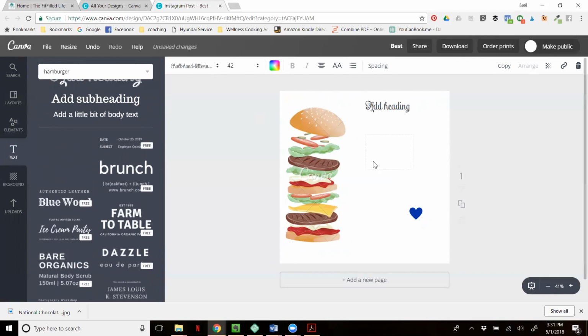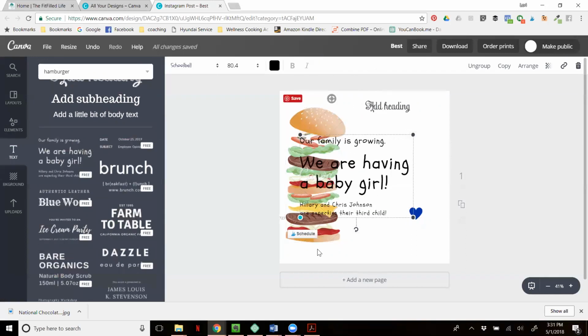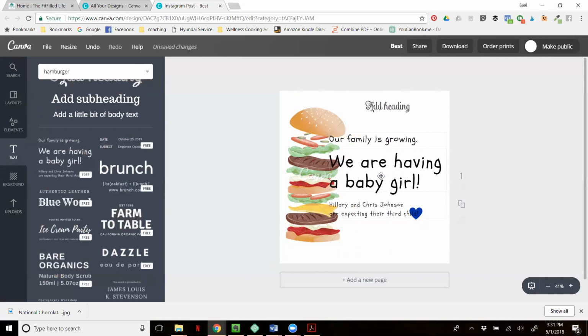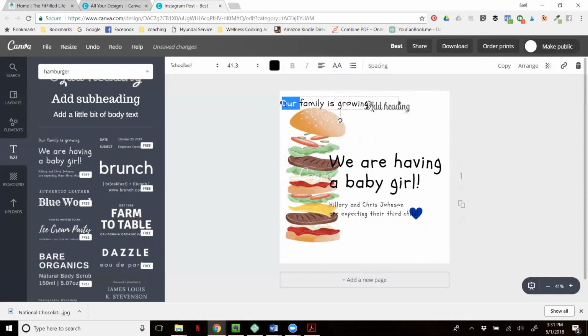And again, you just click and you drag and resize it by pulling and dragging it. And it's the graphics, so it's all kind of stuck together. You can ungroup them, so you can split this up and move this around. You can change the wording to anything that you like.